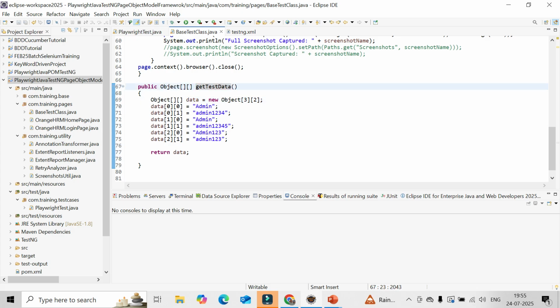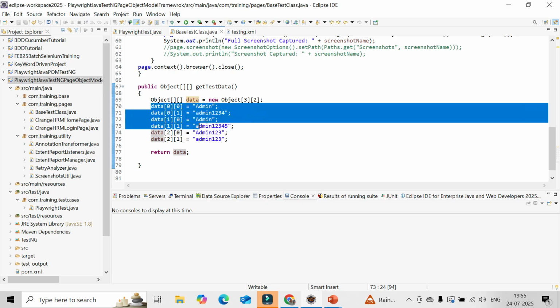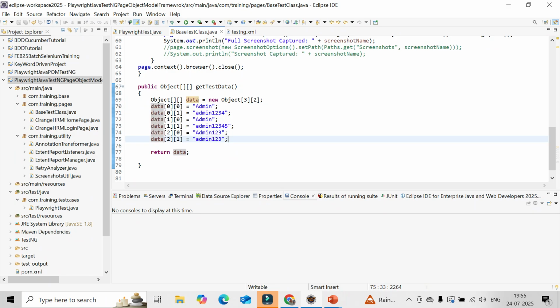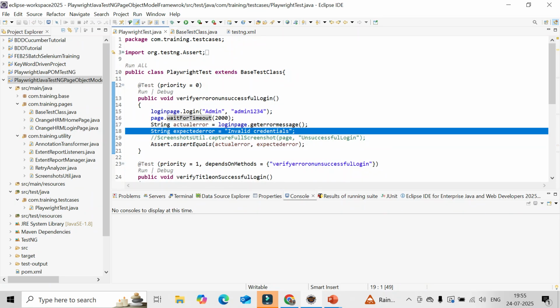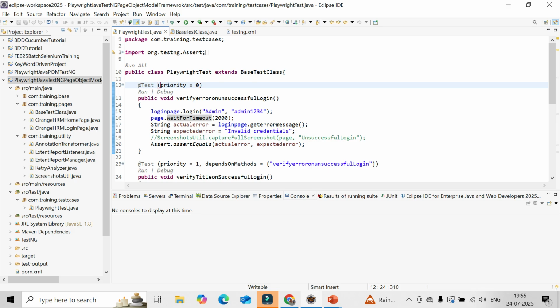Now my method is already implemented here. We hard coded the values, though we'll see in the upcoming session how we can read the data from external sources like an Excel sheet as well. We'll implement it with the help of Apache POI. This part we will keep in the Excel sheet, and you will see how easily we can validate and change it. Now we'll go to the test case where we will try to implement it. We already gave priority equal to 0.